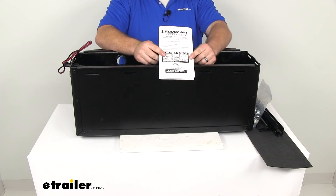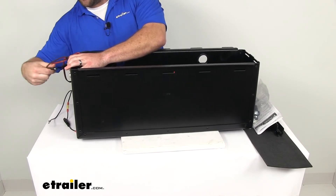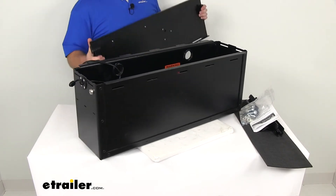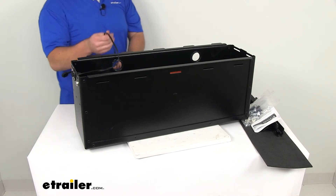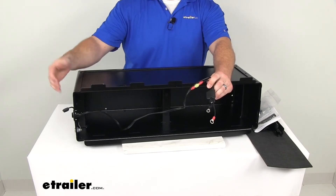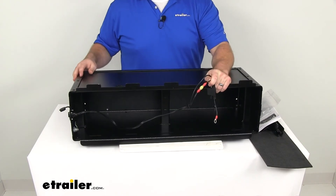And of course the instructions to make sure that we get everything installed properly. I do want to show you the inside of the box here. I'm going to unplug the lid and set it to the side so it doesn't cause any sort of damage — the plug is the two-prong you see there; it just easily plugs in and if we need to take it off, we can. On the inside of our box, you can see the wiring that connects to our external plug. This would obviously mount to our batteries so that the power from the solar panel can run down to the batteries themselves. You can see we've got a divider in here for different batteries, but it doesn't go all the way down to the floor, so we've got a little bit of room that we can run cables under there if we need to.